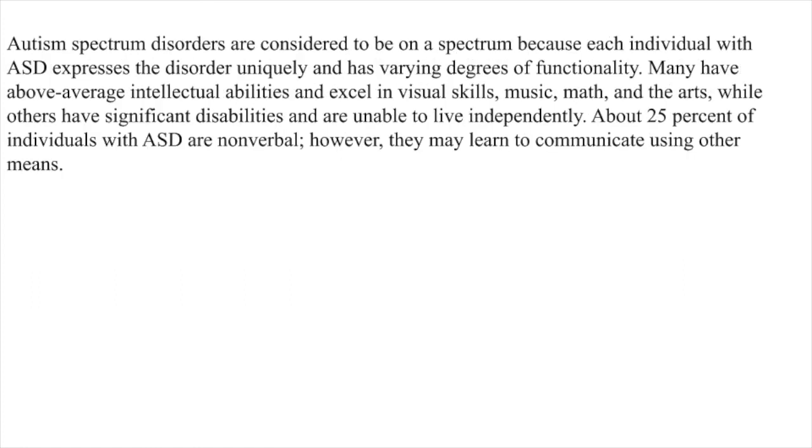Autism spectrum disorders are considered to be on a spectrum because each individual with ASD expresses the disorder uniquely and has varying degrees of functionality. Many have above-average intellectual abilities and excel in visual skills, music, math, and the arts, while others have significant disabilities and are unable to live independently. About 25% of individuals with ASD are nonverbal. However, they may learn to communicate using other means.